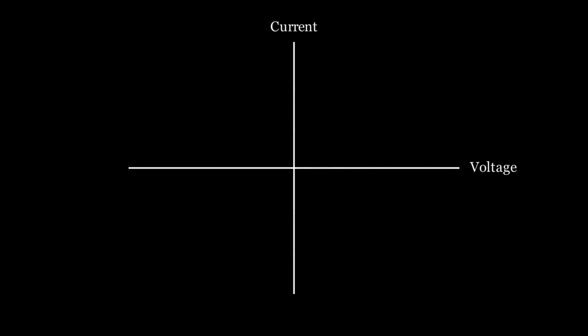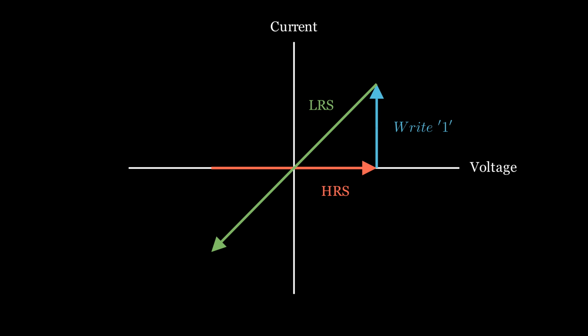Now let's explain the entire phenomena graphically. Initially, the device was off and no significant current flow can be observed with increasing voltage. After reaching a critical voltage, the device gets on, that is equivalent to writing 1. Now a noticeable amount of current flows across the device for the applied voltage. To reset the device to off mode, a critically negative voltage needs to be applied to revert the entire device's state, that is equivalent to writing 0.